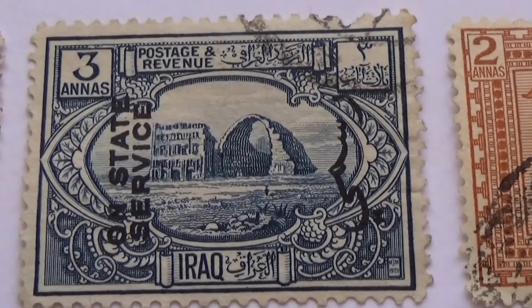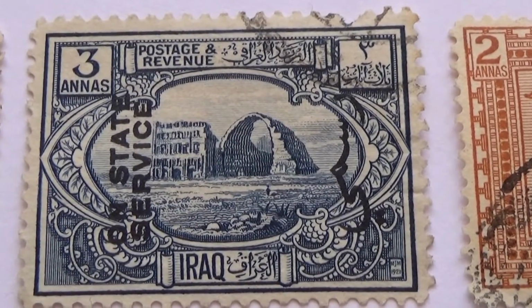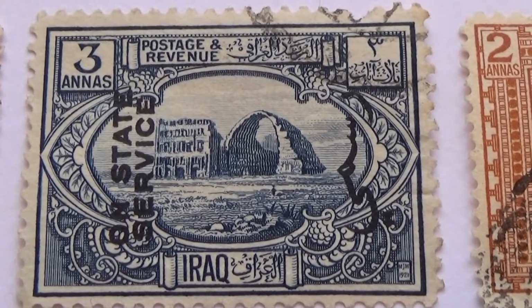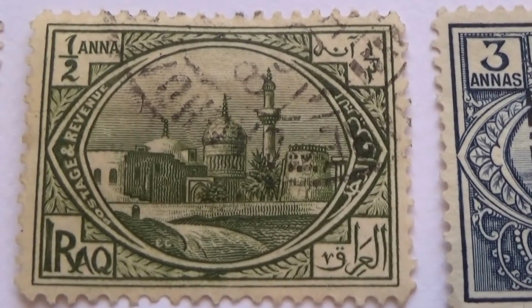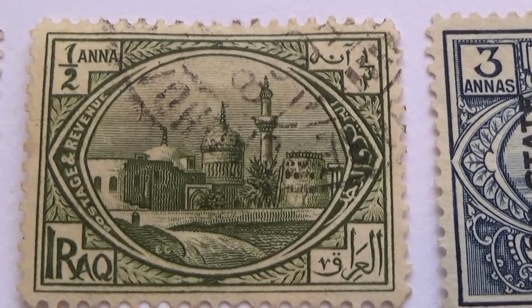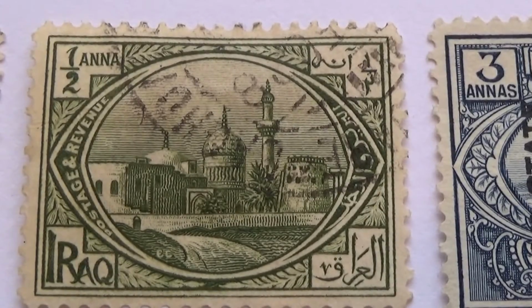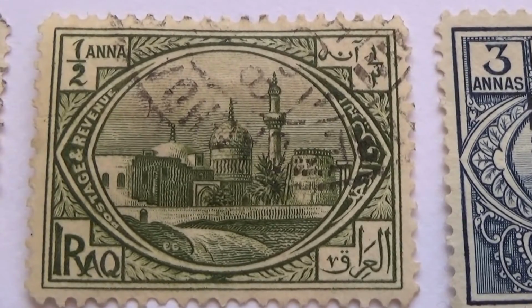Alright, and then we have this one here from Iraq. That's a 3. A lot of design to this one. Very pretty. And this one here, a 1/2 Anna from Iraq. Even Iraq had Annas. Giving us an idea of some of the architectural buildings of the land.